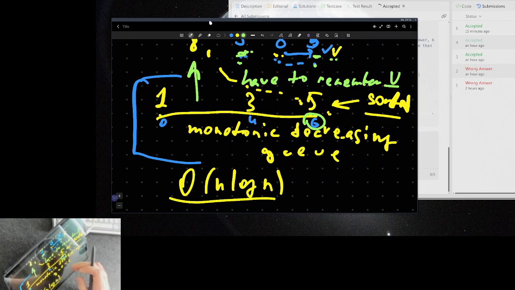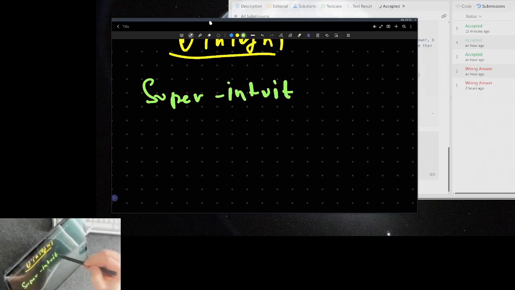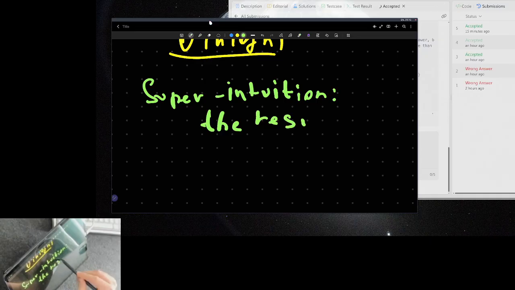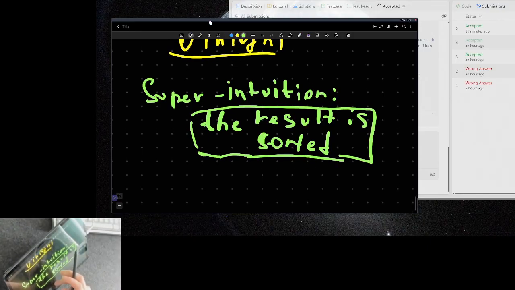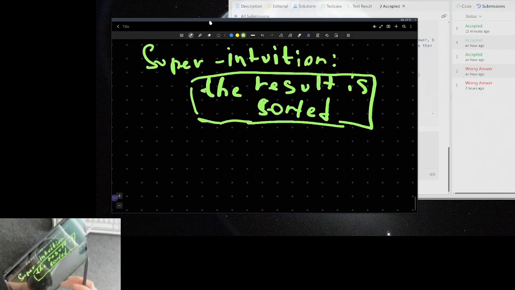Okay, one property. So super intuition, it's not mine. The result is sorted. This is a property that can be proved, but I will try to make it a little bit more abstract.